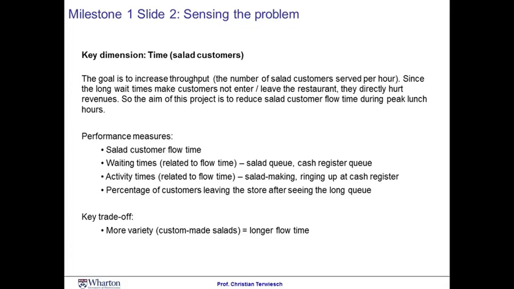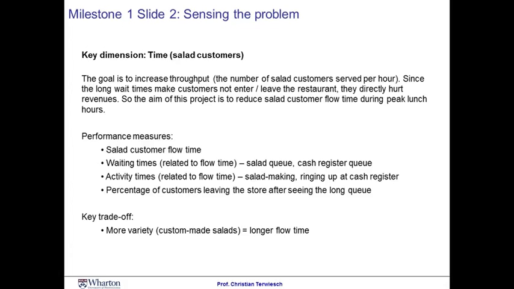And that number is important for 2 reasons really, right? Because first, the customer has to wait while the salad is made, not just while waiting in line. Even when the customer is served, the customer is waiting for the salad. And moreover, the longer these activity times, the slower we are making salads, the lower our capacity and thus the longer the line. And then a fourth measure might be the percentage of customers that leaves the store without ordering anything, in response typically to the long queue.